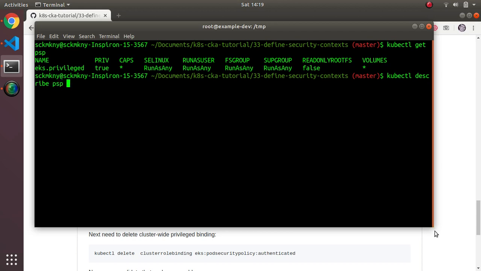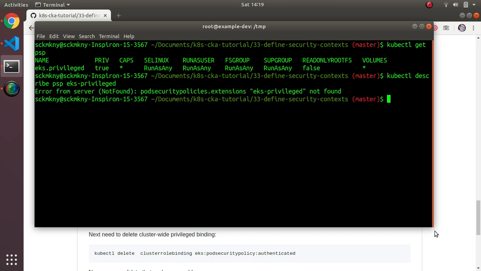Pod security policy, eks.privileged. Of course I didn't get it right. I always misspell these things. That's eks dot.